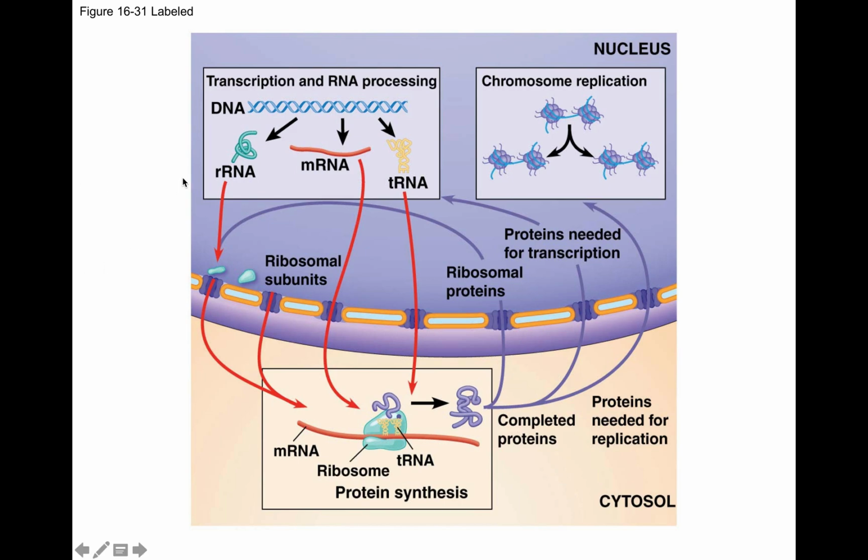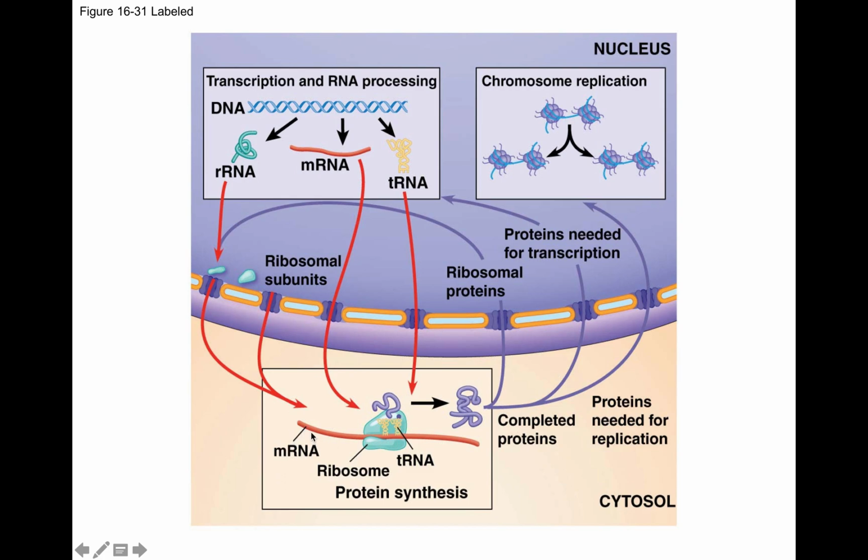All right, so DNA is being transcribed and then processed. So ribosomal RNA is going to be coming out of the nucleus to make ribosomes. Messenger RNA is going to be coming out of the nucleus. And transfer RNAs are going to be coming out of the nucleus. Okay? Those RNAs are also probably attached to proteins and not just naked RNA going through. So that makes them a little bit bigger.